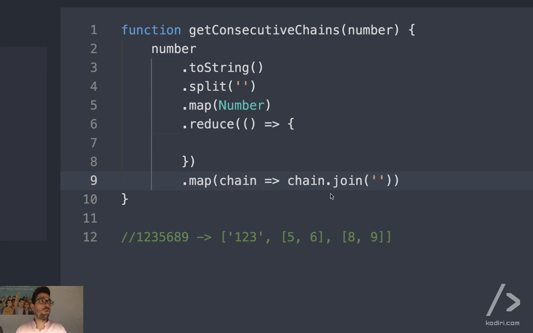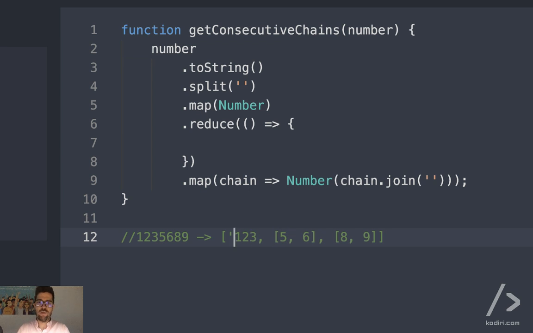Because we really want a number, we can of course transform it into a number. You see how I'm narrowing the problem. Hopefully that will return 123 as a number, 56, and then 89.